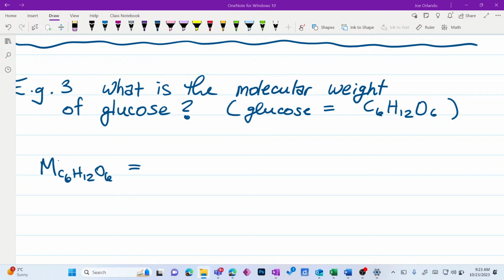Okay, 180.18. Well, let's see. That's what we got. How do I do it? What do I have to do here? Because C is carbon, so I would look that up on the periodic table. But how many of them do I have? I'm going to do this in parallel lines here. So I would go look at the periodic table, and I'd say, okay, I need 6 carbons, how much does it weigh?